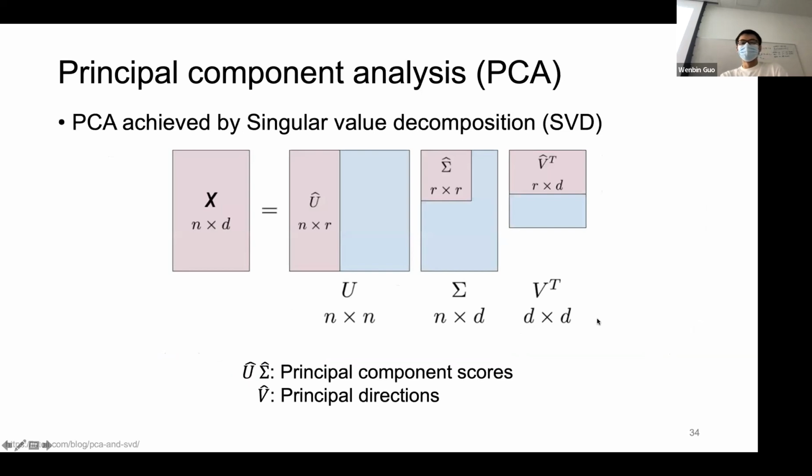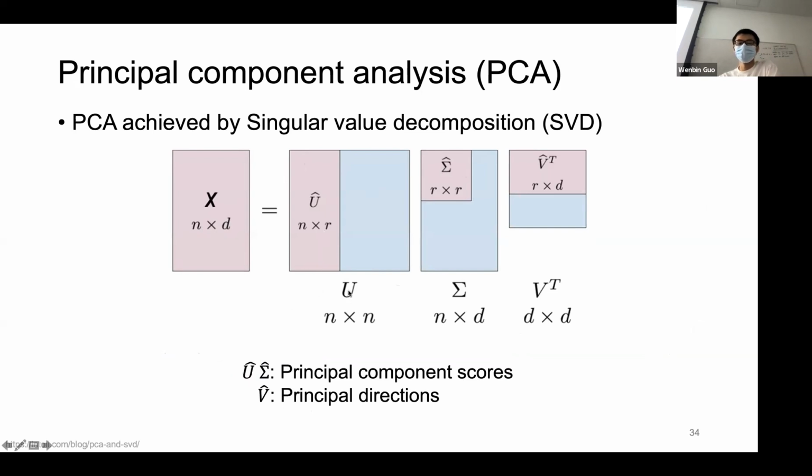PCA's implementation usually uses singular value decomposition. We have n samples and d features, and we can write the data matrix as a product of three different matrices.